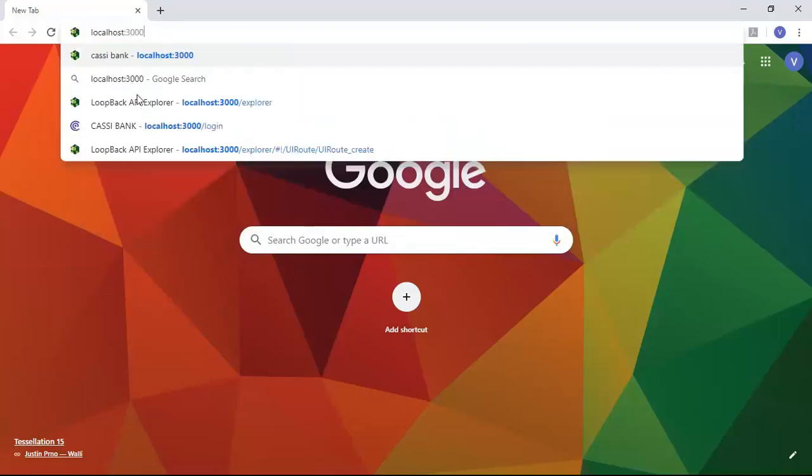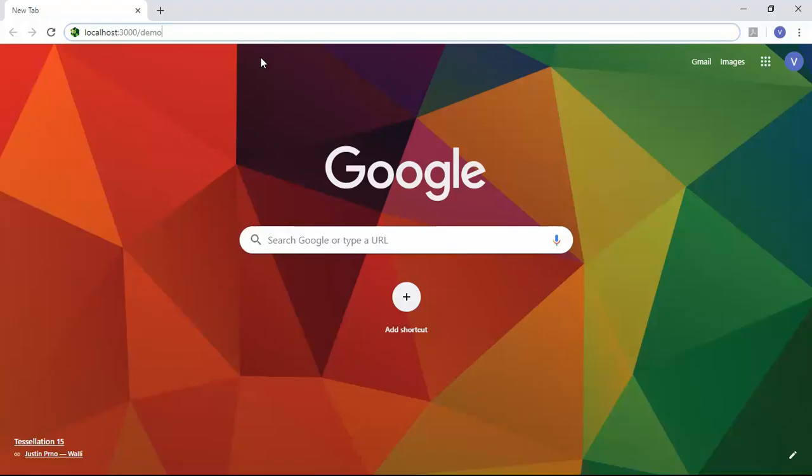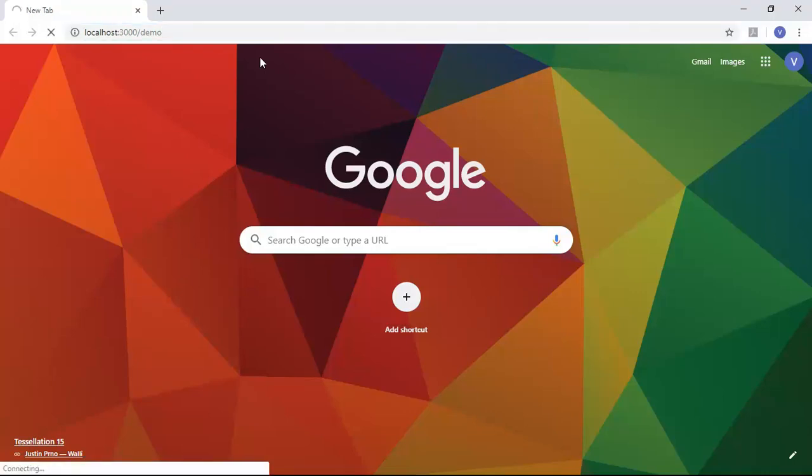So the path for our myArticle would be, we have set up a folder called demo under the client, so that can be accessed from here. And also recall that the name of the tester file was index.html, so we need not explicitly state that here; we could invoke the URL straight away. So you observe that we got a 404 error despite the fact that we have built the application. So let us investigate the reason for this.